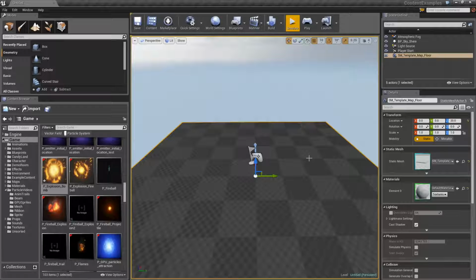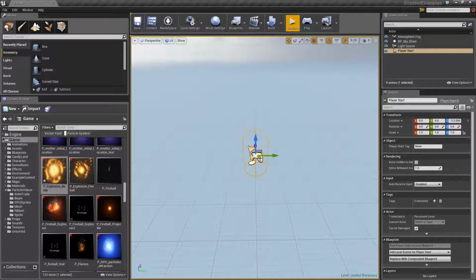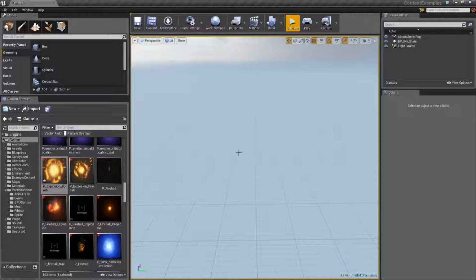This is pretty easy. I have a new level, but it's important to note that I am in the Content Examples project because I'm going to use some assets that are in that project. If you haven't downloaded that from your Unreal Engine 4 launcher, you should go ahead and do that now. So let's go ahead and just delete out the floor plane. We don't really need that. Technically don't need a player start either, but actually let's go ahead and kill that. I can always add another one later if I want to.